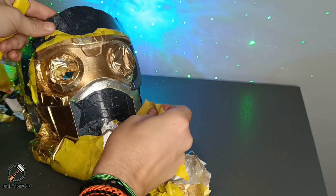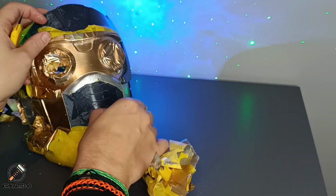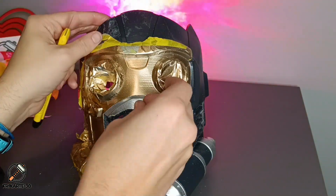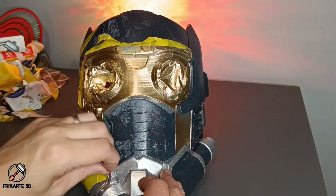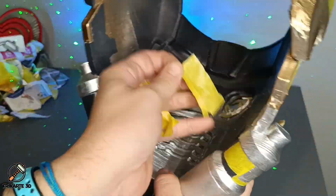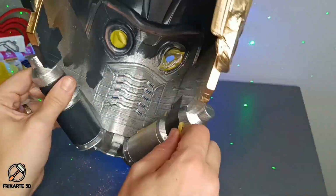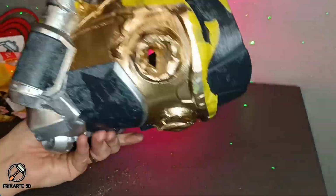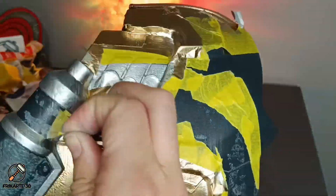So, when it comes to sanding the helmet, there are some definite pros and cons to consider. On the plus side, sanding can help to remove imperfections and give the helmet a more uniform texture. It can also help to bring out the details and really make the design pop. On the downside, sanding can be a slow and laborious process, or you can have a loss of motivation that makes you leave the project parked for a long time, like it happened to me.